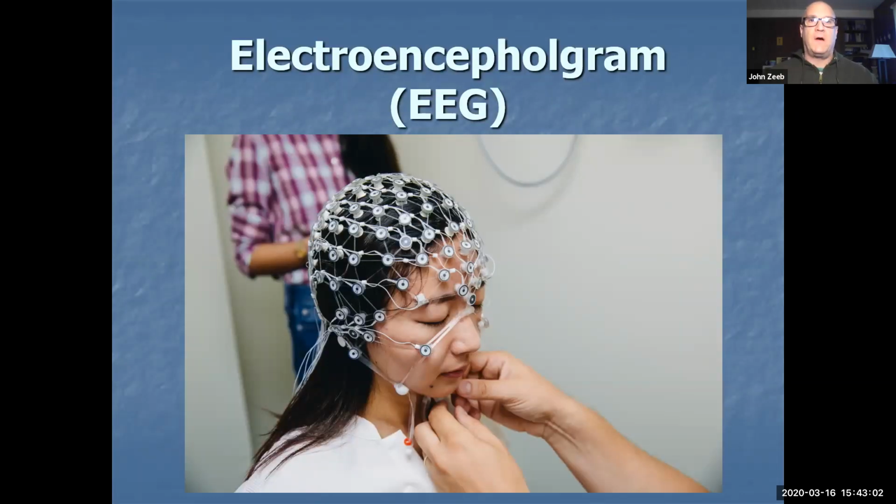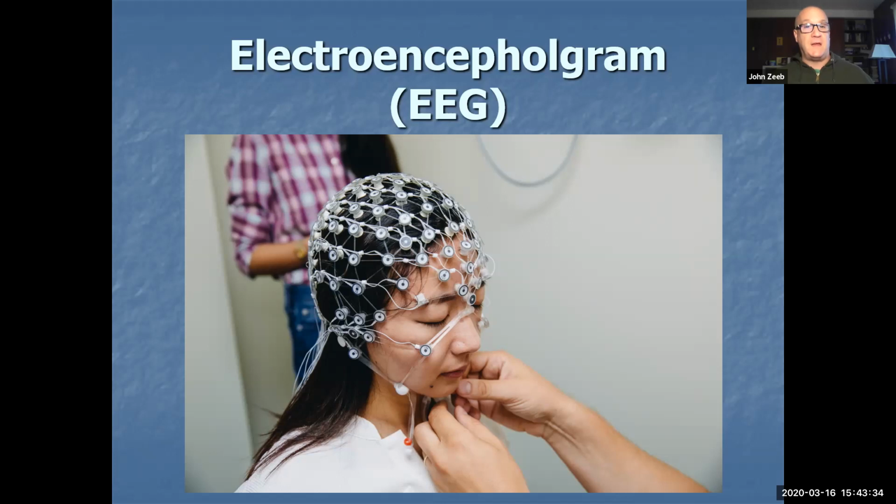The first one is called the electroencephalogram, or an EEG as it's known. This particular device detects electrical impulses of the neurons. Remember, we said that they use electrical chemical impulses. And so as you can see here in the photograph, these electrodes would be placed on the scalp. And so they monitor brain activity. More specifically, they're going to measure neuron activity and help to identify different behavioral states and look at how the brain changes during those times.